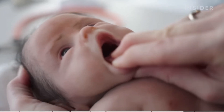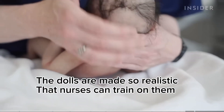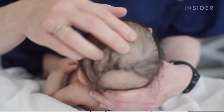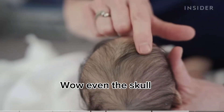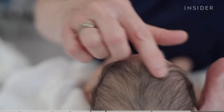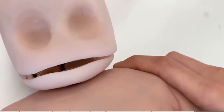The more realistic the doll, the more prepared the midwives will be to thoroughly assess the health of the baby. All babies have suture lines and fontanelles — little gaps in the scalp. You can feel the suture lines and there's a bigger fontanelle at the front that doesn't normally close until about 18 months. Students need to be used to feeling that fontanelle; if it was smaller, fused or closed, it could indicate a problem with the brain not being able to grow.